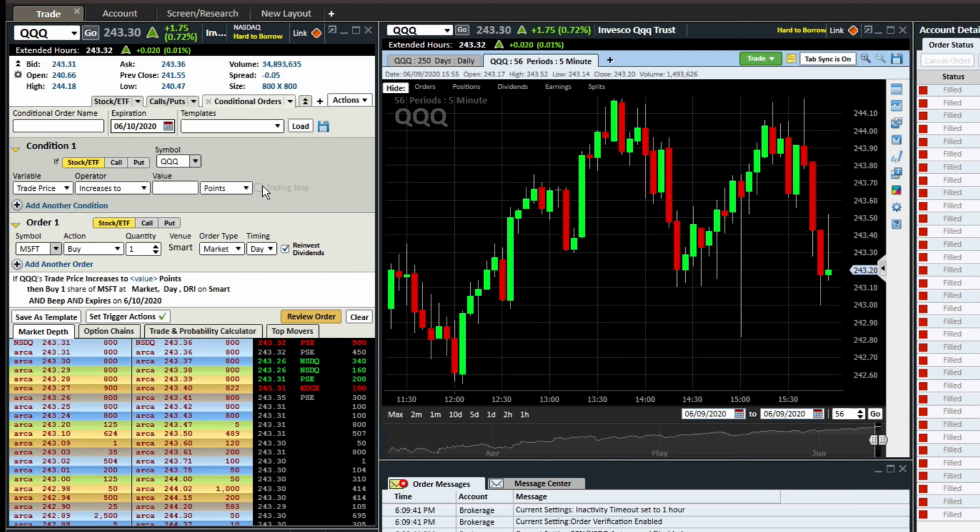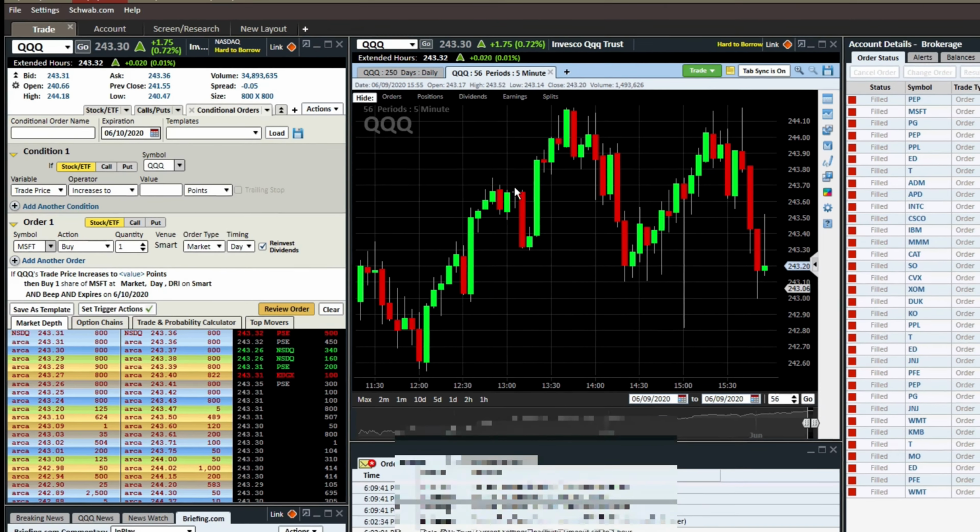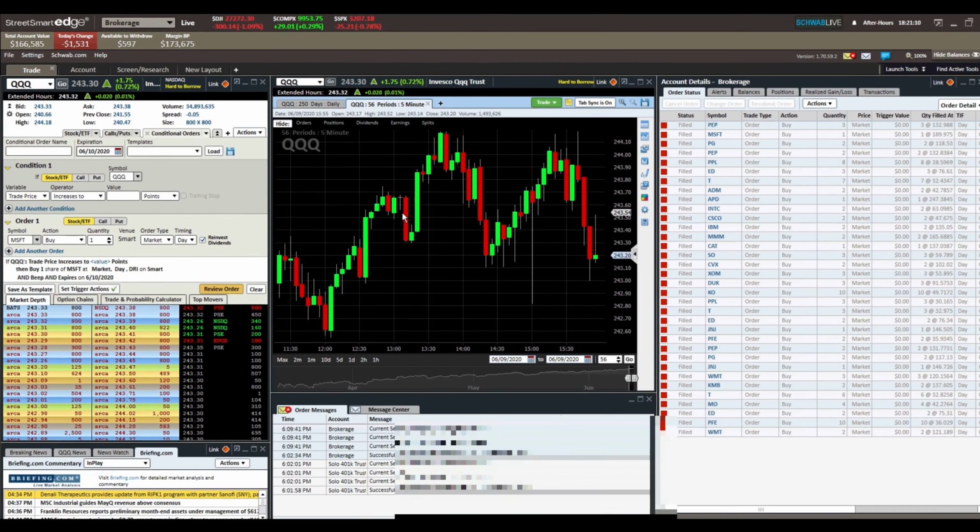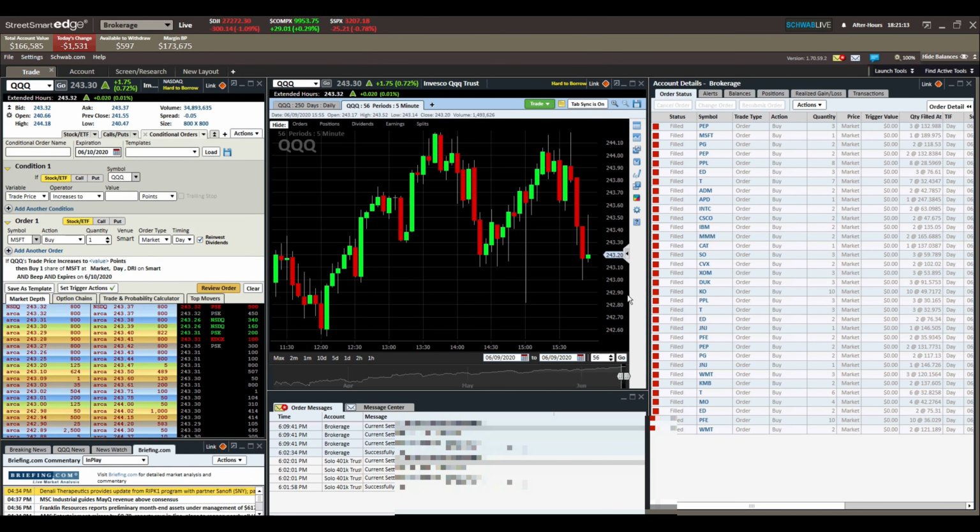So that's pretty much what this platform looks like. I have never used it to make a trade, and I don't know if I will. I would probably use it more for research if I was going to do anything with it. I just don't have any need with a dividend portfolio to make a trade in here. Most people that need to use a platform like this are day traders or swing traders, because they need to have access to those charts real time. They need to look at the level 2 and have quick access to those trades.